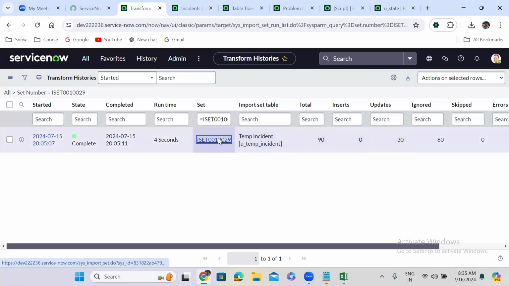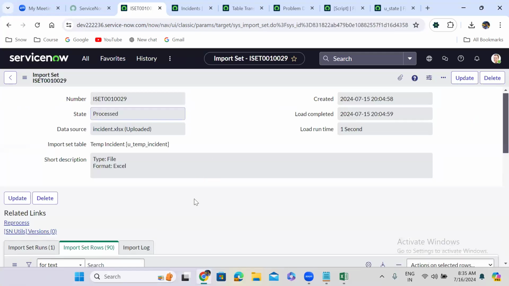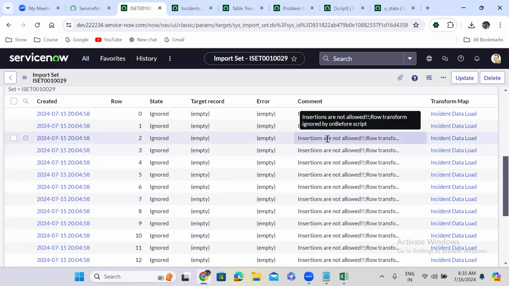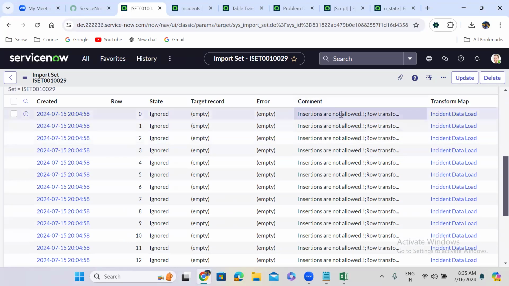You can go to the import set here. Ignored. The comment here is: insertions are not allowed. Row transformation ignored by on before transform script. You can see the comment here.